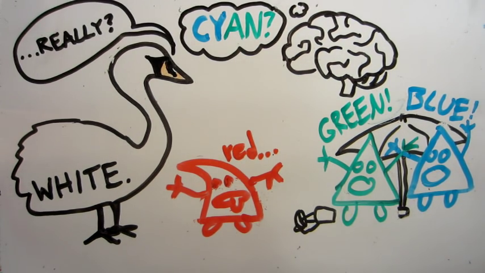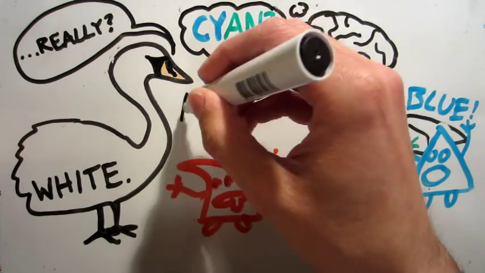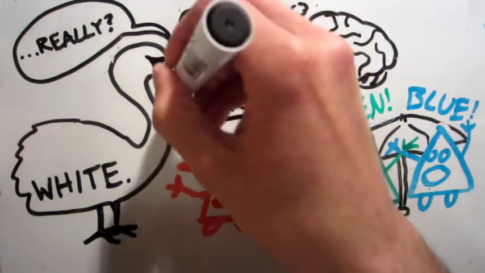If you look at any color for long enough, your color system gets selectively fatigued, so that it then gives a false reading the opposite direction, afterwards. This is called an afterimage.